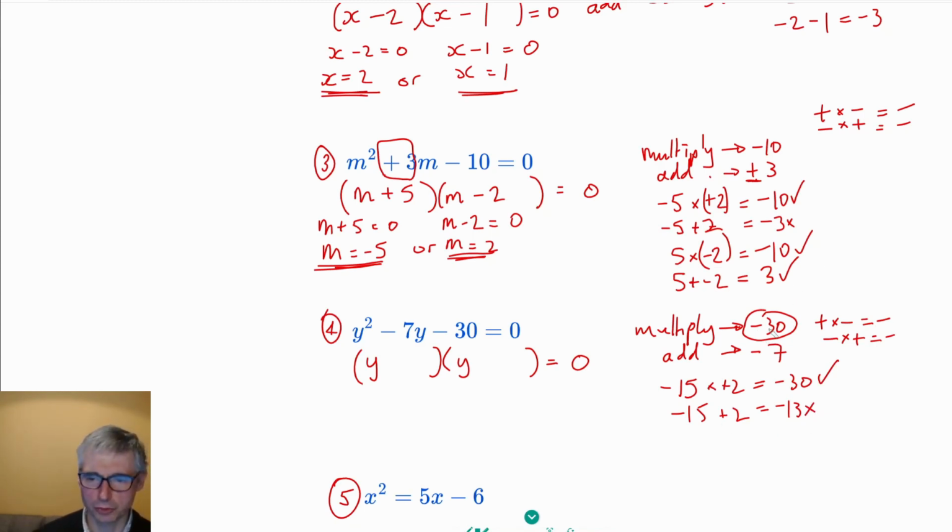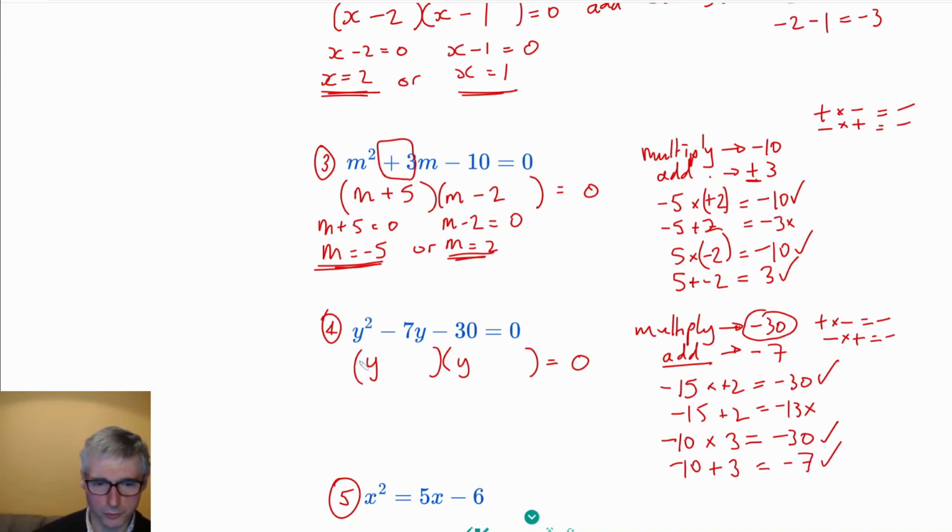So I'm going to try 10 and 3 this time, because 10 times 3 will give me 30. So I'm going to pick minus 10 times positive 3. I don't need to write the plus there because it's just positive. And we can see that that would give us minus 30. So that is correct for the first part, for the multiplication part. Let's check if it's correct for the addition now. So if we had minus 10 and we added 3 to it, we can see that we do, as required, get minus 7. So that's correct as well.